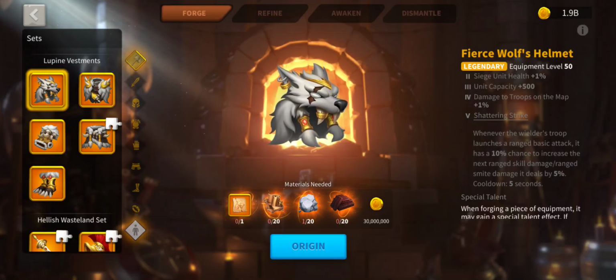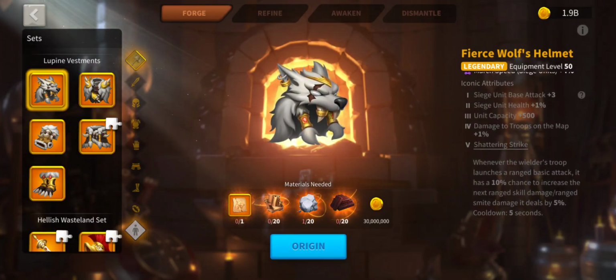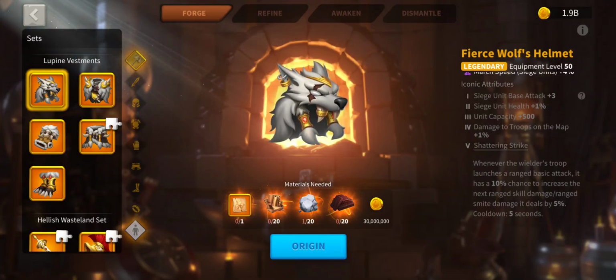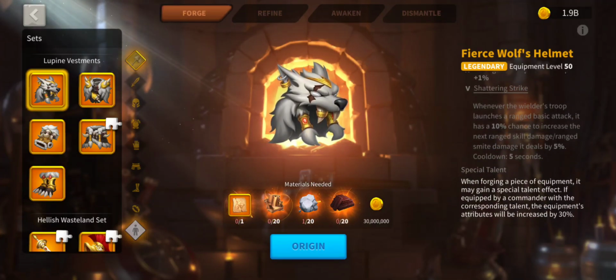Shattering strike, maybe that's the better one. Yep. I would go for level 5 on Fires Wolf helmet, I guess. Fires Wolf, is this how you pronounce that? Yeah, pretty good. You want the rage, the skill damage dealt by 5%.